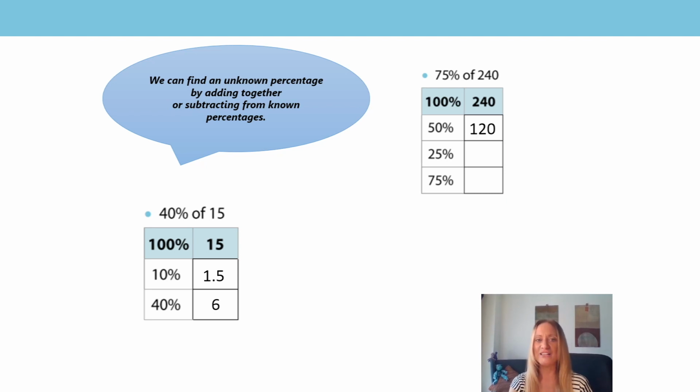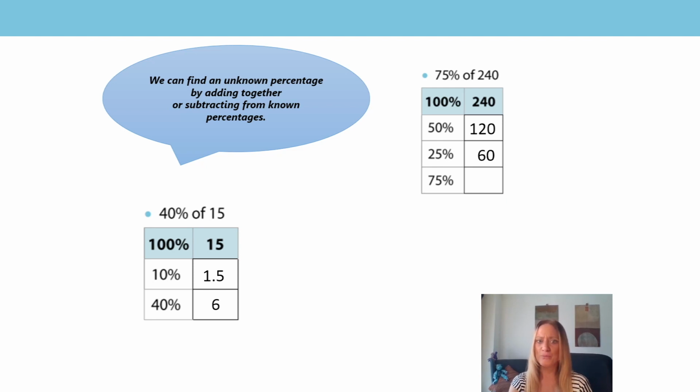Gosh, we know so much information. Now, how can I find 25%? I can halve 50%, can't I? 25% is half of 50%. So half of 120 is 60. There was a different way we could find 25%, wasn't there? Did anyone do it differently? Did you say 25% is the same as 25 hundredths, which is the same as 1/4? And so 240 divided by 4 is 60. Is that right? So 4 lots of 60, is that 240? It is, isn't it? I can use the inverse to help me check it.